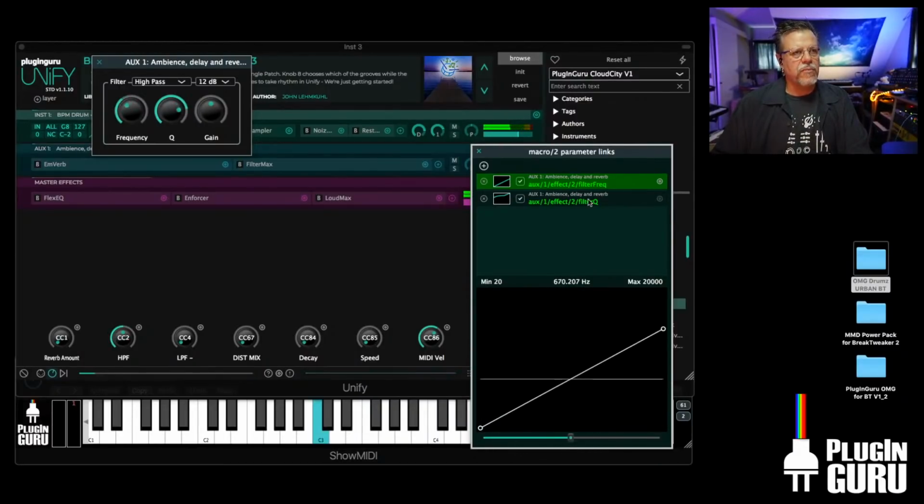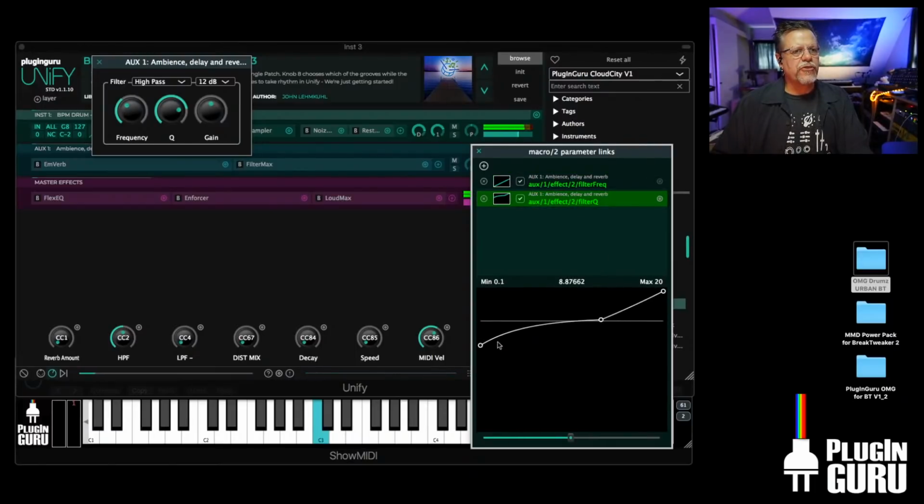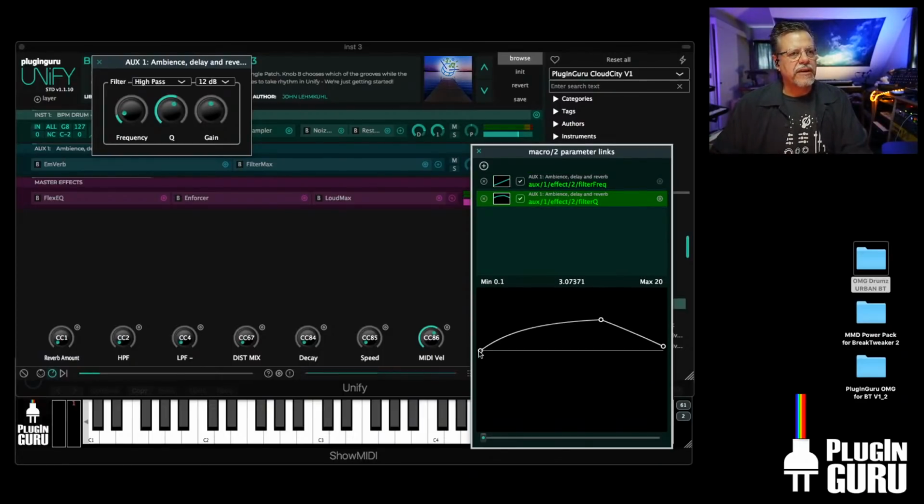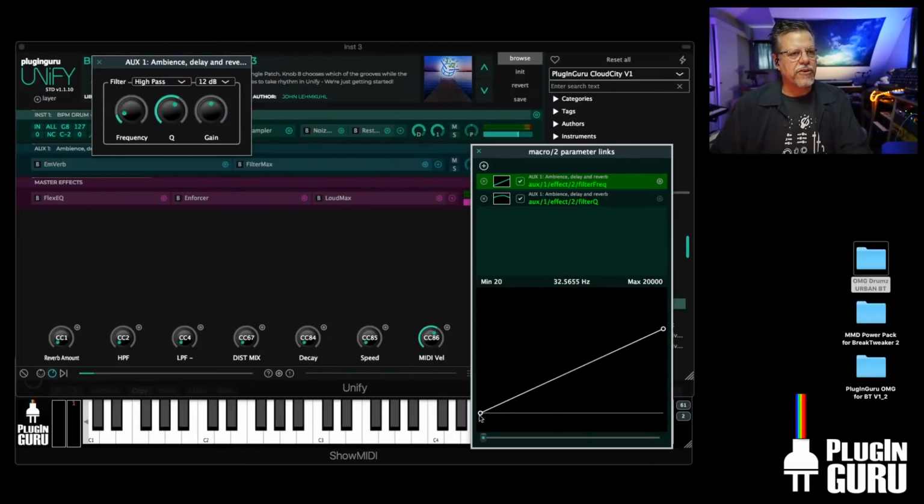So, there. I'm going to bring my Q up to a certain point, and once it gets to here, I do need to bring it down a little bit. And sometimes you want the filter to sit down, because with a high pass filter, it has a place where the filter can sit. You can use this as a really cool trick. If you have resonance on a high pass filter, hear the low end?